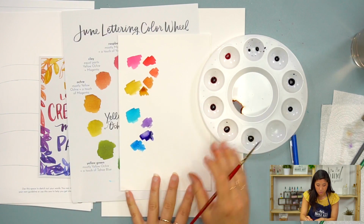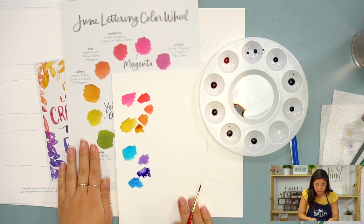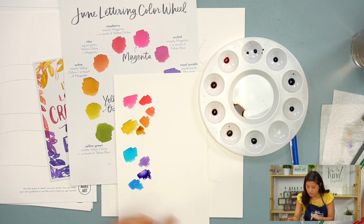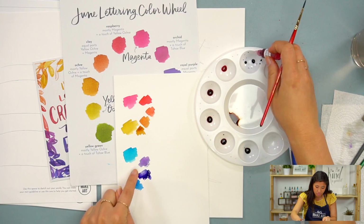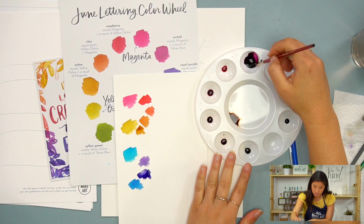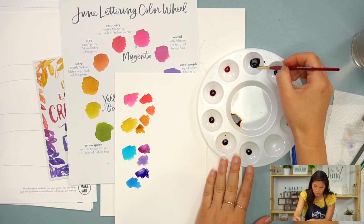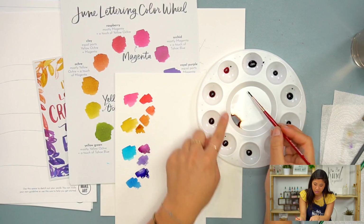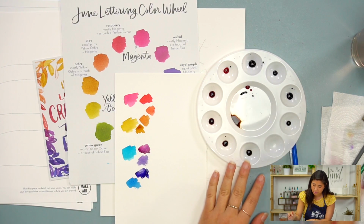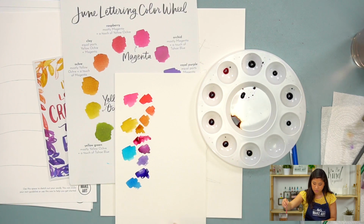Okay, so I should have done it the other way. I want to have a little bit more of this orchid color because I have a little bit too much purple. So I'm going to take this original color that I did here, and I'm just going to add more magenta. So that's more of an in-between. So we're getting closer to magenta, and I'm going to create one more. So I'm going to pick this color up, do the same thing that I did here, and add more magenta. Ooh, that's pretty. Ooh, that's a cool color.